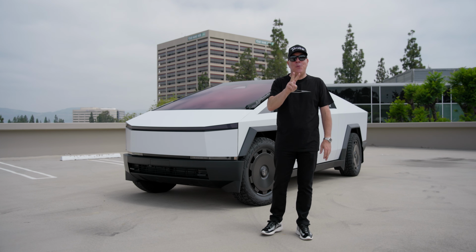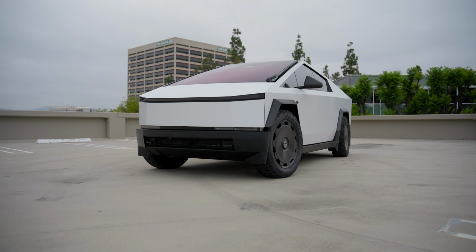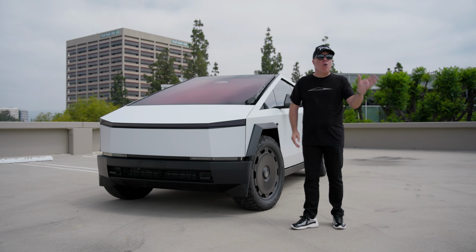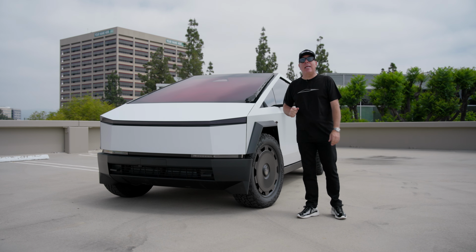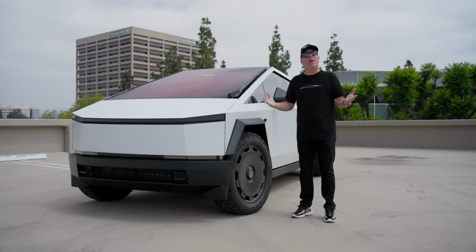You get to have two things in one. This film is PPF, paint protection film. It comes with a 10-year warranty. It has self-healing properties. If it gets a little nick or some road rash, it protects the stainless steel, but it also changes the color, and that's what everybody wants.